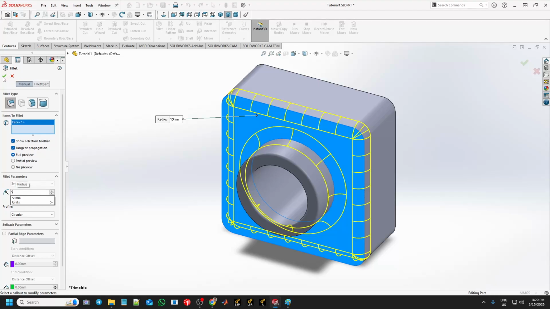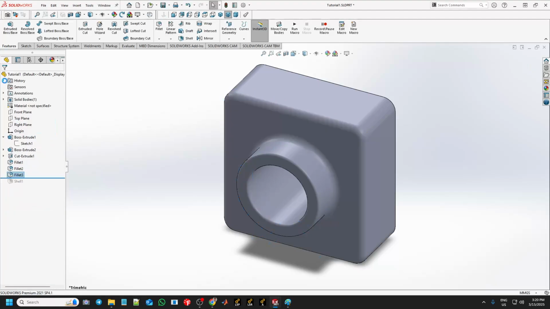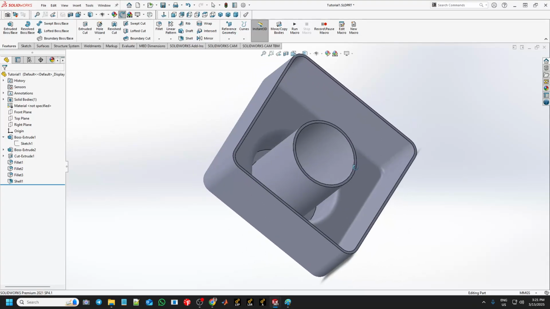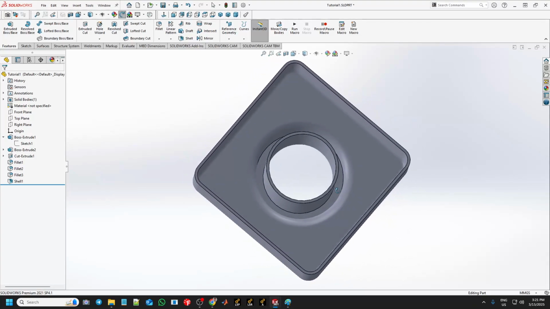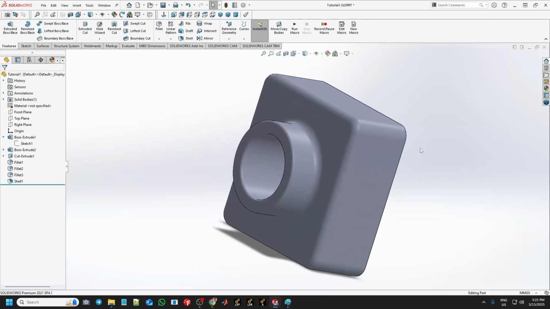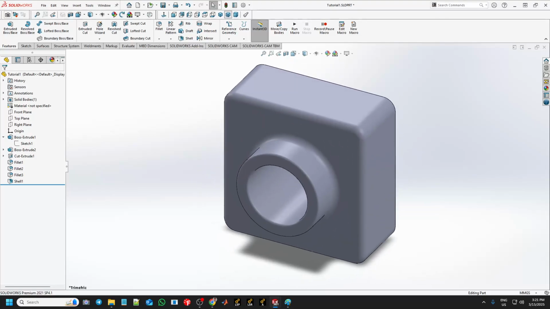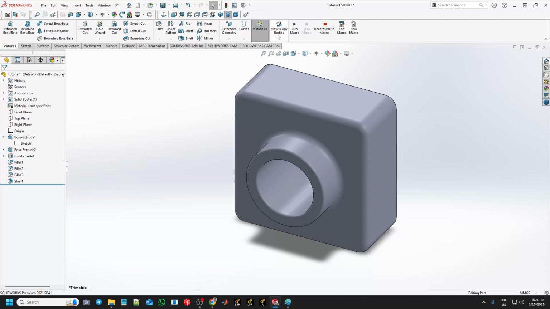You press OK, and now drag the rollback bar below the shell 1. Now let us use the middle button of the mouse to see what's happening, and press the trimetric.